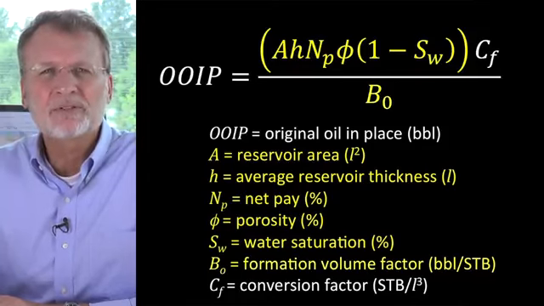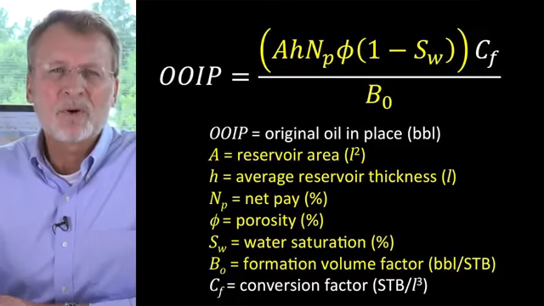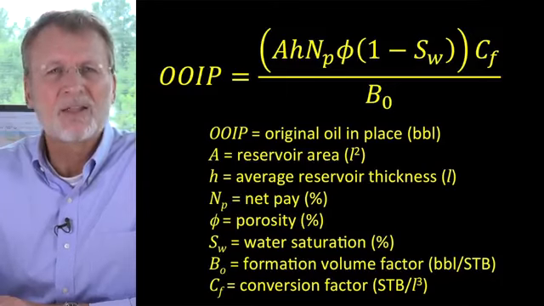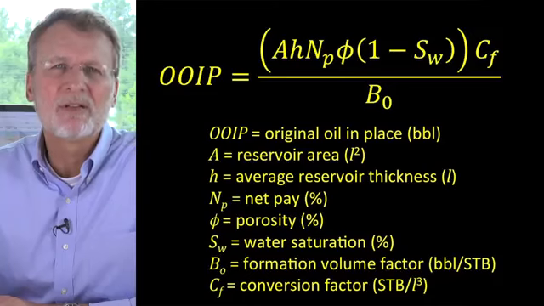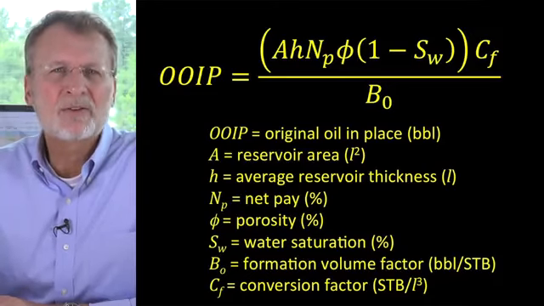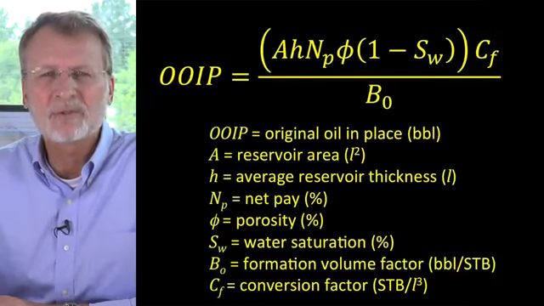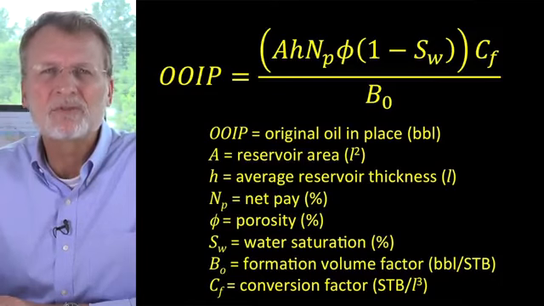This volume is in turn divided by the formation volume factor, which converts the oil or gas from reservoir volumes to surface volumes. Finally, the remaining volume is multiplied by a constant that converts the surface volume into standard sales volumes, these being barrels for oil and cubic feet for natural gas here in the U.S. Note that this calculation requires different formation factors and surface volume constants for oil versus natural gas. So the calculation needs to be done separately for the two hydrocarbons using the appropriate values for these parameters.